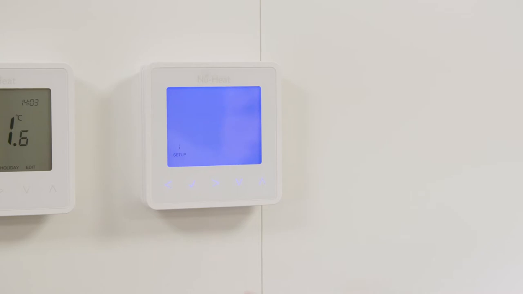And use the arrow keys then to scroll between the modes. Mode 1 is for thermostat, mode 2 is for the time clock and mode 3 is for the combination of time clock and thermostat.